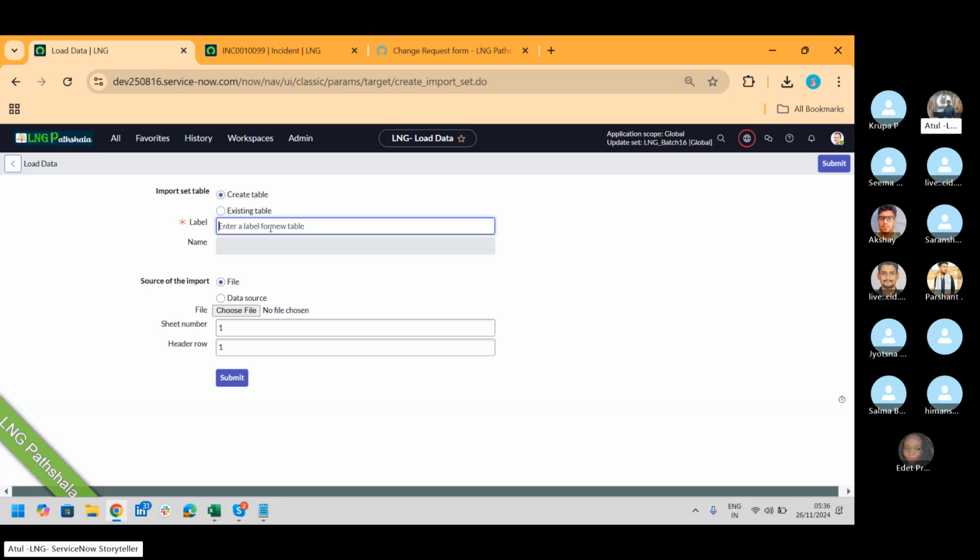So I'll say create table. Table name is LNG underscore user data. Because it is a user defined table, this u prefix will start automatically. It asks from where you want to bring the file. It's a file or data source. I say file. Sheet number 1, header number 1.